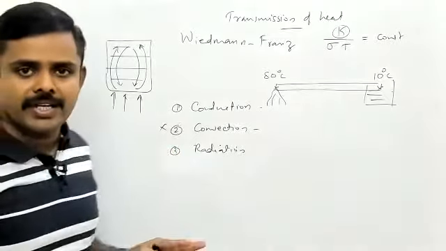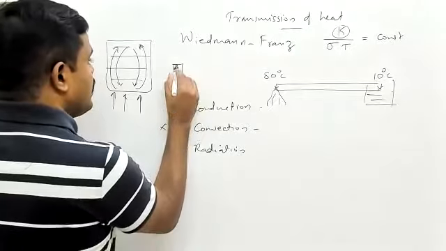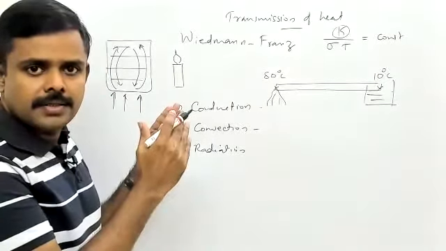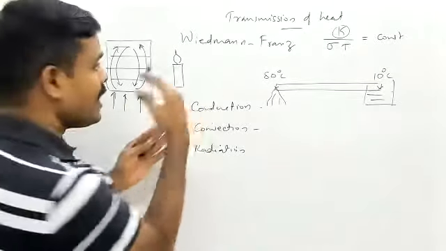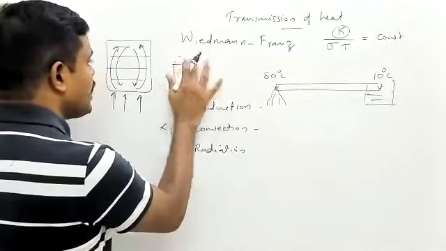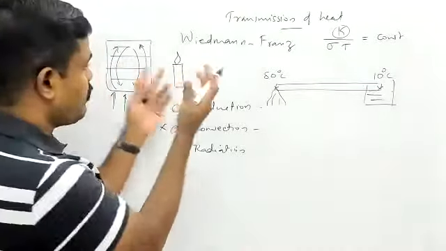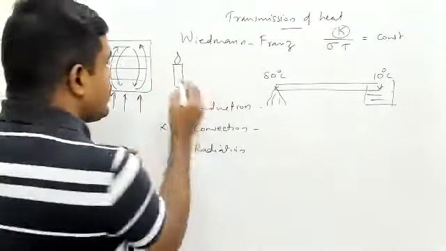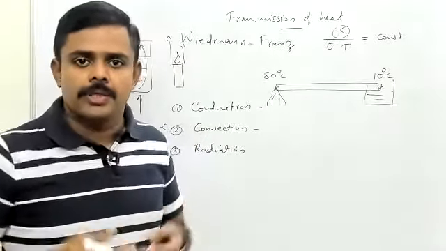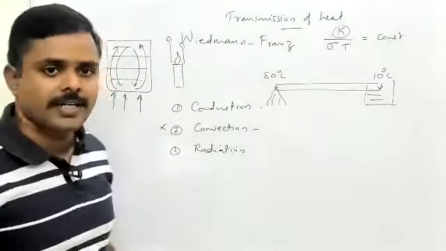This is actually convection. Or, if you look at a candle flame, look at this. This is a candle and this is a flame. Okay. Why does the flame look like this? Because the air around the flame is heated. It's a lit candle. Okay. If you look around the flame, the air is heated up and the heated up air goes up. Now, as it goes up, it actually drags the flame upwards. That is why the flame looks like this. Understood? That's again convection current.